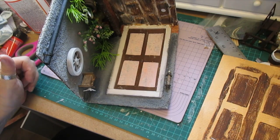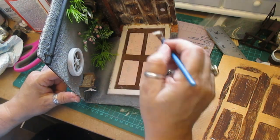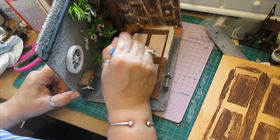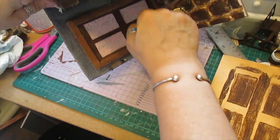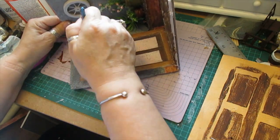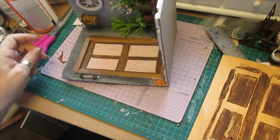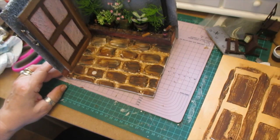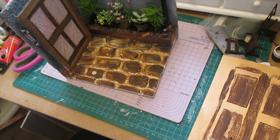Let me just get a little bit more of that paint, I think. Now what I'm going to do is to glue the table in. Oh, I need to finish the floor, don't I? Although I don't know what I'm going to do about the floor. Just hang on, let me see. I want some more grout in the middle. So I did want to do a little bit more greyish colour. There we go. Don't need much.